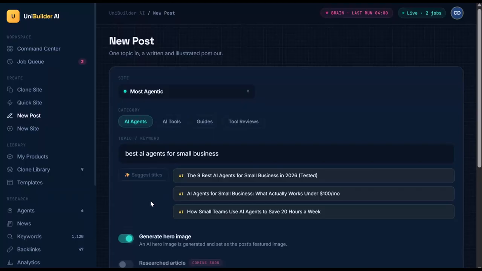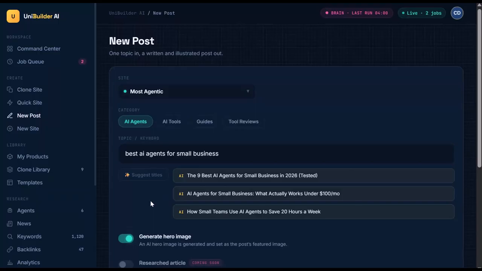In terms of managing these sites per day, it's insanely cheap to do all of this, because the AIs that are good enough to do this are so cheap, because of the prompting and the structure and the scaffolding that goes around all of this. But you can go in manually and create posts if you want. You can edit posts, of course. You can do this 100 times per day if you want to do that. But we prefer to let the agent manage the entire flow, the entire loop.